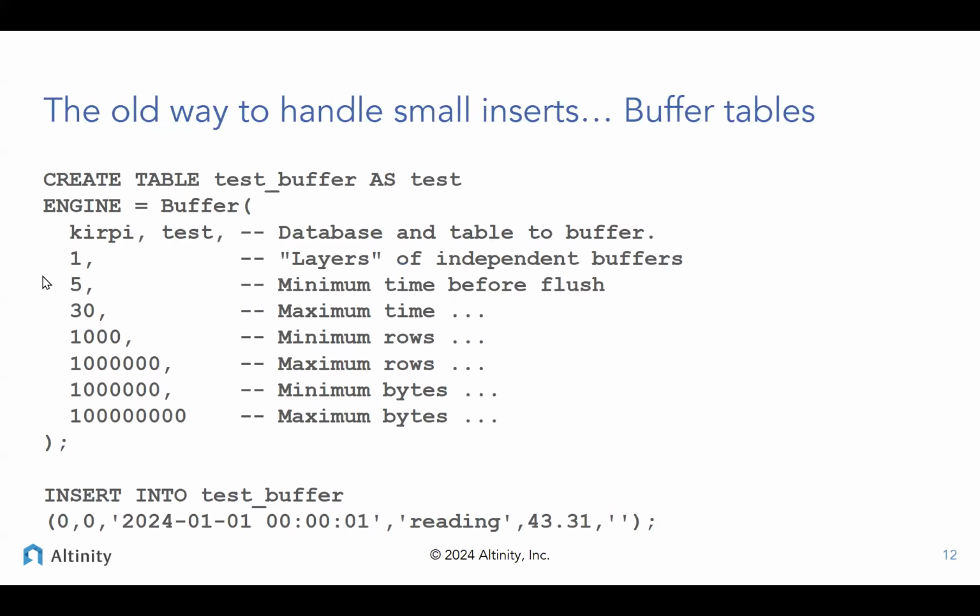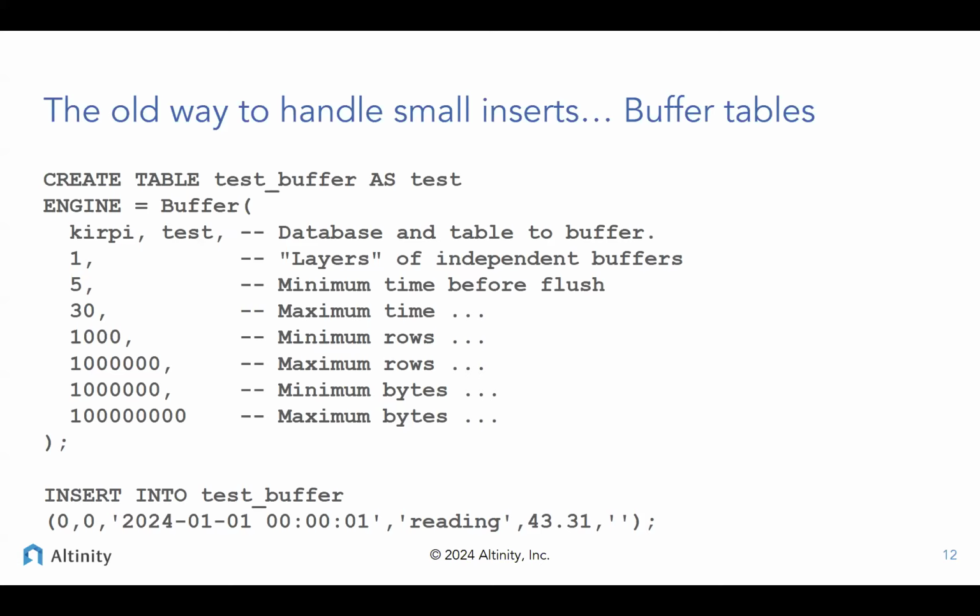Let's talk about an older way to handle small inserts, and that is buffer tables. I bring these up. We don't recommend them because async inserts have gotten pretty good, but people still know about them. Sometimes they can be useful. Let me show you by creating a buffer table. It basically sits in front of the table you're actually updating, and it does exactly what the name implies. It buffers the inserts in memory. So this creates a buffer table.